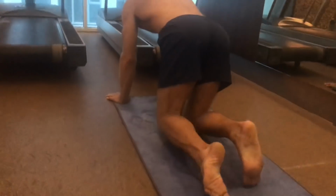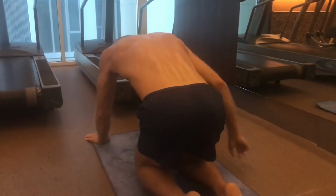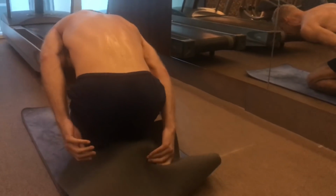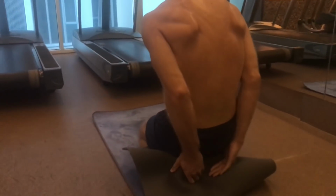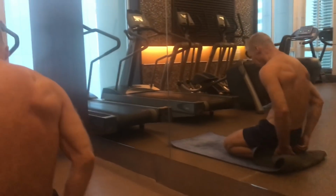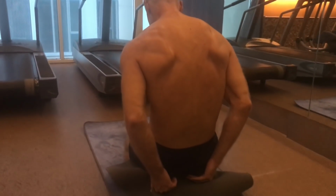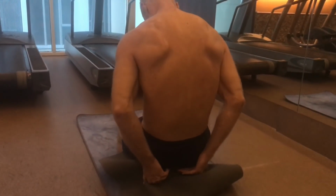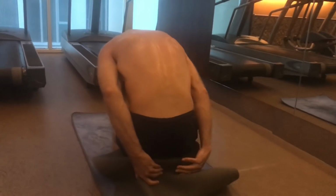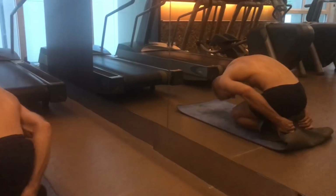Okay. Now, same type of thing, I'm stretching. What I'm going to do with this one, I take the mat, and I lift it up, okay? I want to surround my heels, okay? And I'm going to basically try to pull my head down, becoming shorter. My head's coming down, grabbing my heels, pulling my head down, okay? Then gripping my heels, okay? And then I'm coming down, okay?